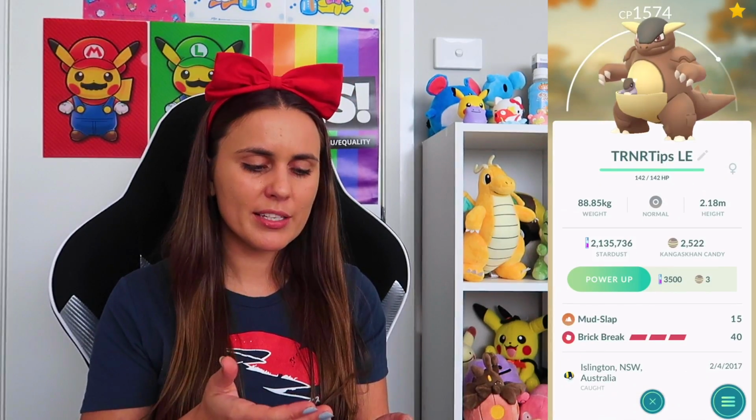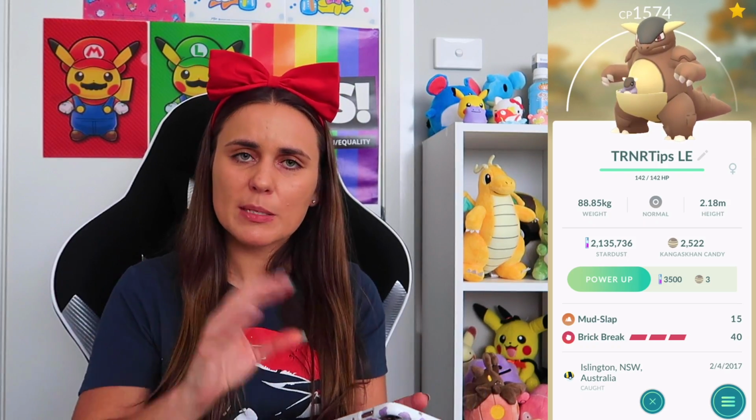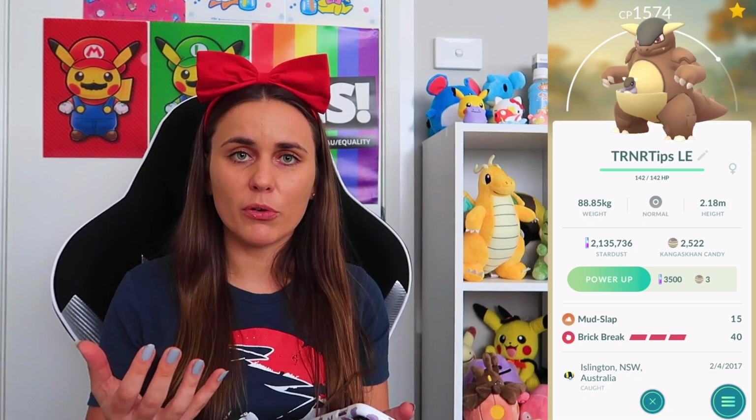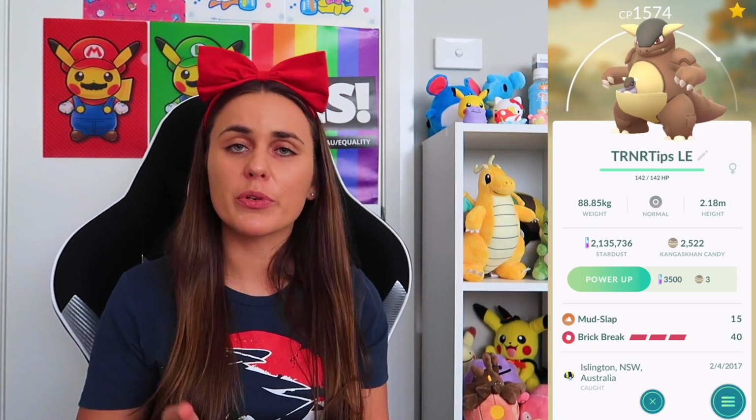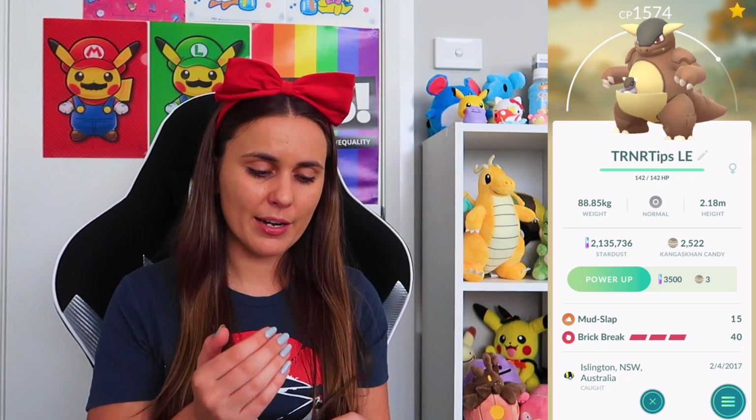Another thing to be sure to do is to go and find those sentimental Pokemon, name them clearly and favorite them. If there's something that's really sentimental, has really special value for you, for example, Trainer Tips LE. This was the Kangaskhan that I caught when I did the International Dex episode for Trainer Tips' channel. This was kind of like the birth, the little spark for my channel that brought so many of you lovely good eggs to my channel. This is a really special Pokemon for me. I made sure that I named it clearly so I don't accidentally transfer it, and it's favorited.